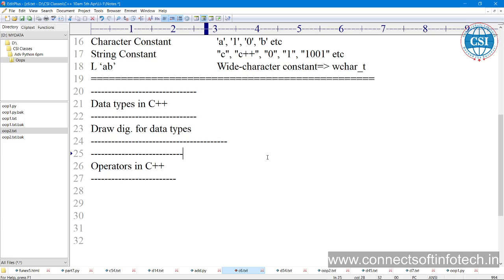But we are going to take the other operators here, the ones you don't know. The two most important operators are the insertion operator and the extraction operator. I am not writing the arithmetic and logical operators here, but all the operators we studied in C, increment, decrement and so on, are available here.